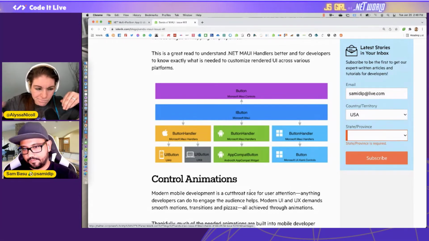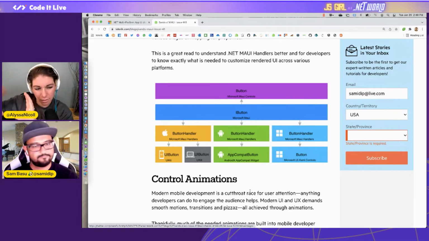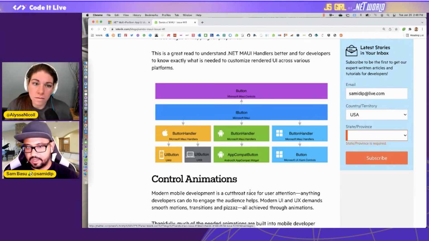Is there a folder for each one of them that you can open and see the button that was created? You see what I'm saying? No, it's not a part of the framework itself. So you're never going to see this code until you actually have a desire to change something.